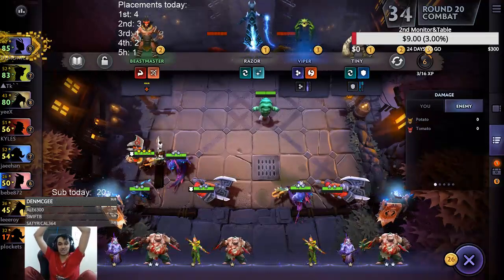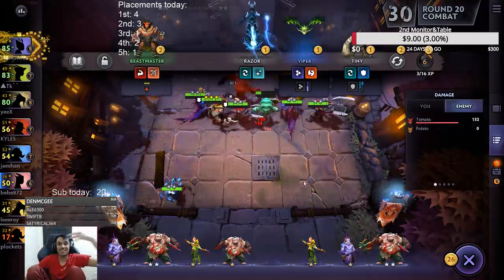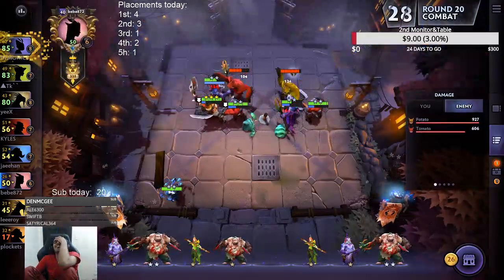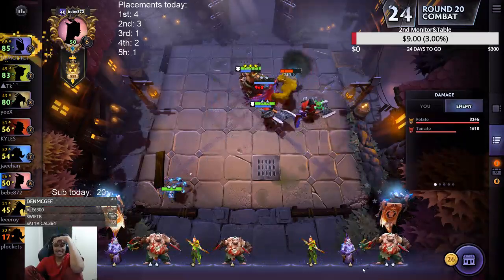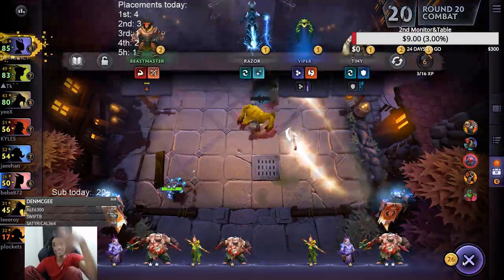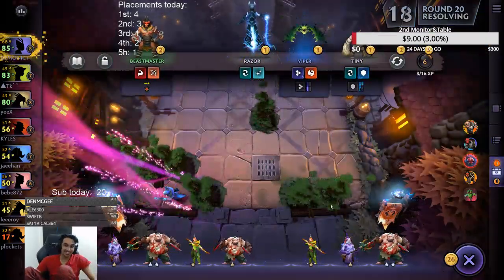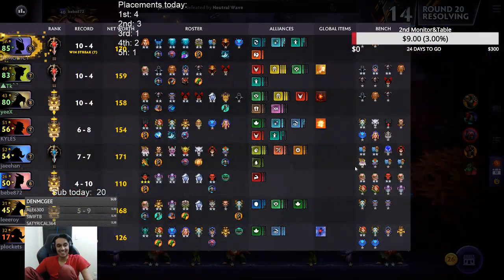Oh, the Drow sold. Gege. The Drow sold and the Windranger 2-star sold. Oh my gosh. He lost a Windranger 2-star and he lost a Drow Ranger. Cause he's staying on 6, he lacks the bench space and his eco shot. He's at 26 health. Imagine that Beastmaster did not hit there, how much he would have lost.